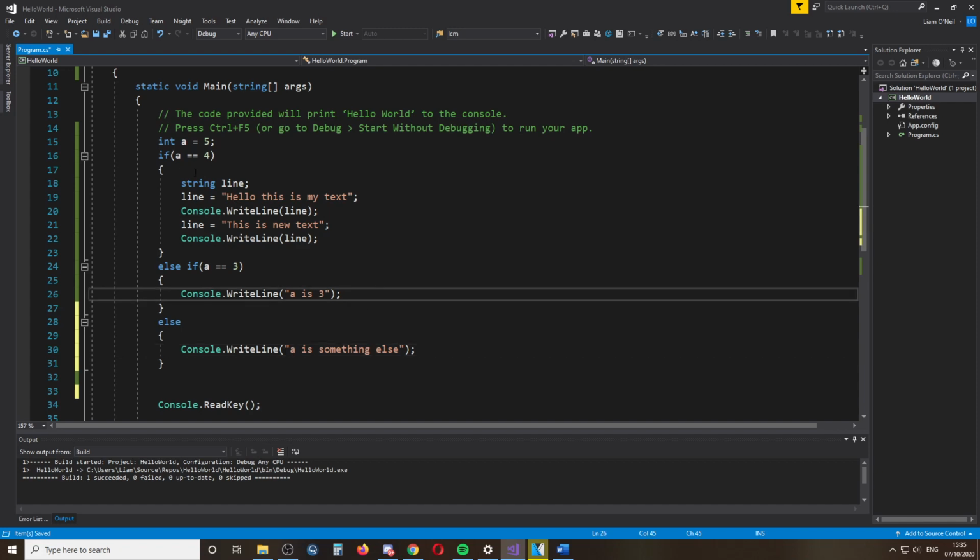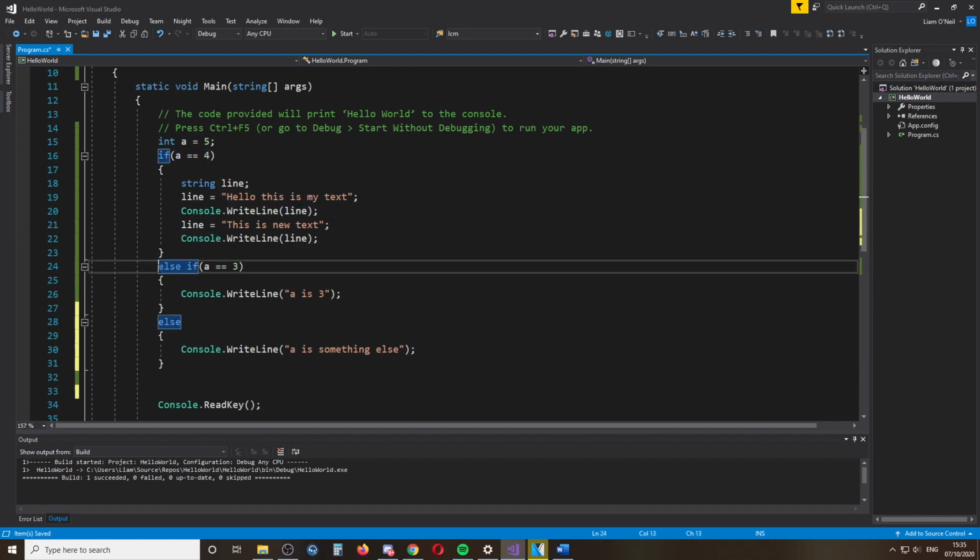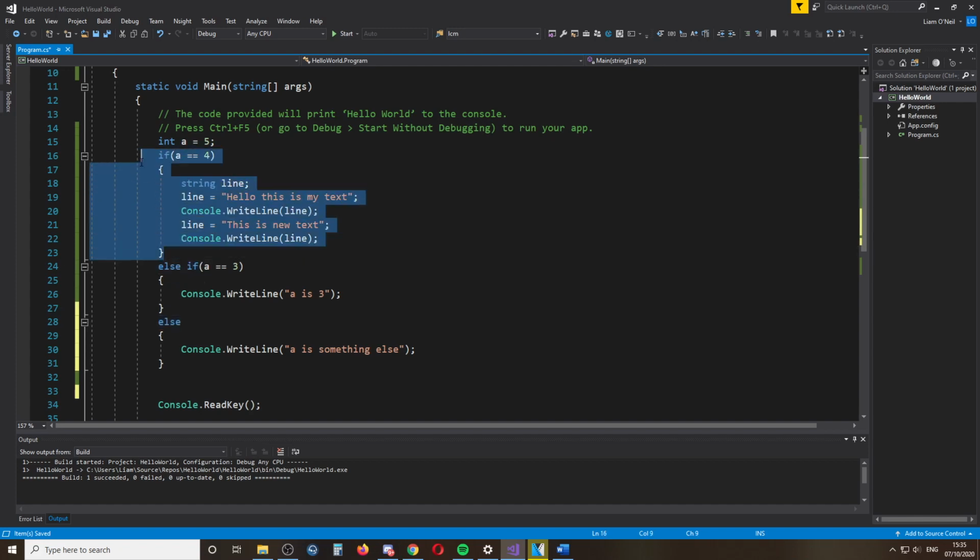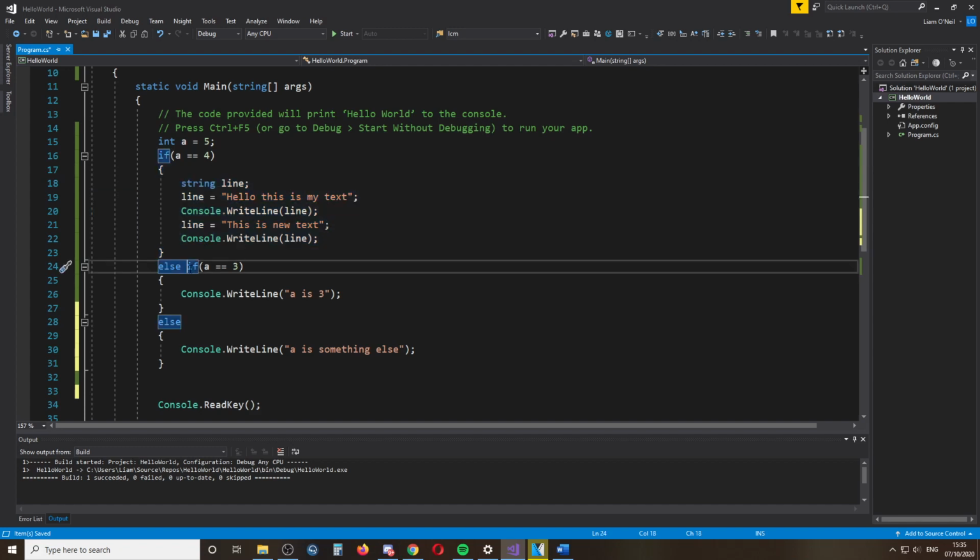So you've got an if statement here which says if this following thing is true, do this. Then it says else if. So what this is saying is if the first one wasn't true, so if you didn't run this code, then check if this one's true. And if this one's true, run this code.